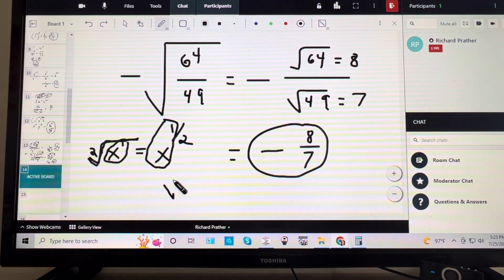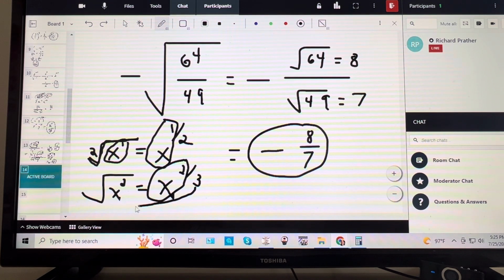So if you get x to the 2/3 as an exponent, fractional exponents are radicals, and x squared is what it mostly looks like, so it's still x squared here. It's the denominator that goes in the root. So that would be a cube root of x squared if you were to get that one.